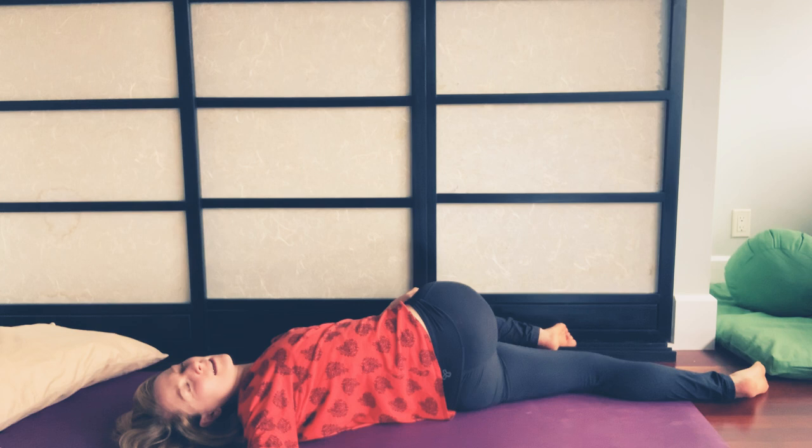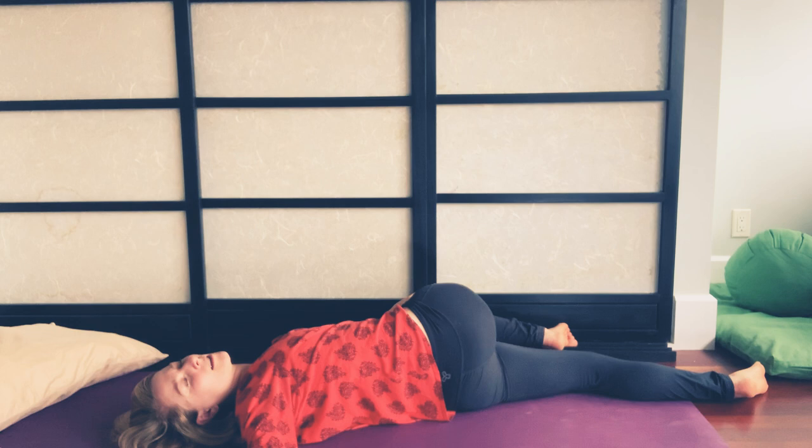And we just melt. So notice all the areas that you're holding. I like to imagine that I'm just laying out on a sunny, warm, sandy beach. Everything is peachy keen and I can just relax. Bring your mind's attention to any area of the body that you're still holding. Maybe it's your thought or your jaw or your fingers, and just relax.